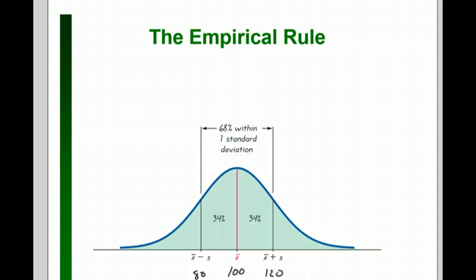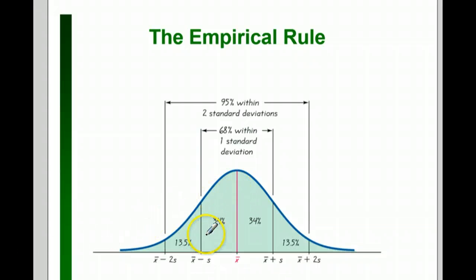Alright, then if I go out a little further, 2 standard deviations above and 2 standard deviations below. So now I'm at 100 here in the middle, 120 above, and then 20 more above that would be 140. 80 is 20 below, and then 20 more below would be 60. So roughly 68% falls between 80 and 120, but the second part, the 95%, is between 60 and 140. We went out a little bit further to the left and to the right, that same distance though, and we picked up a little bit more data.